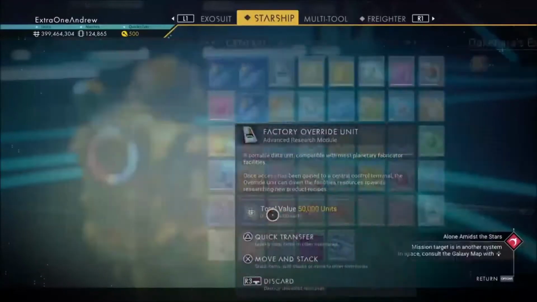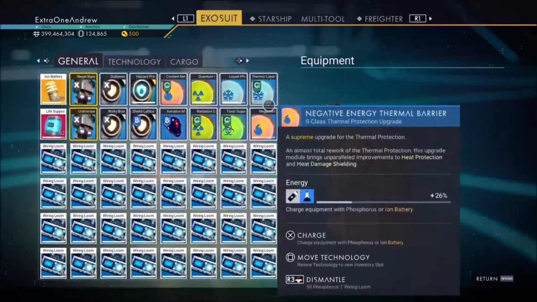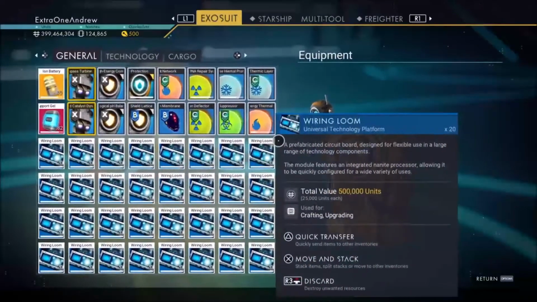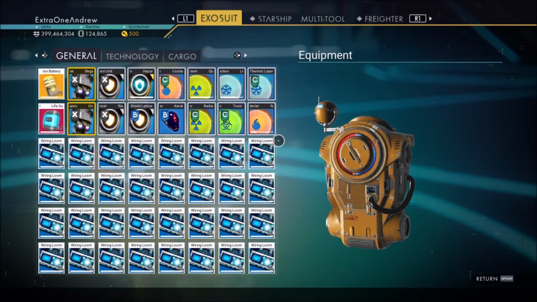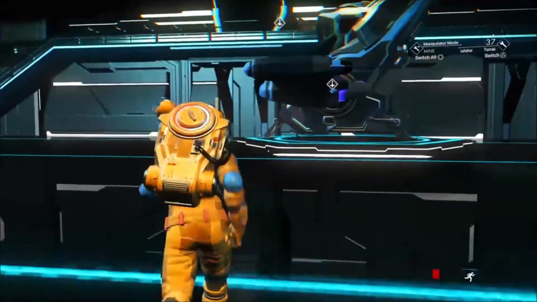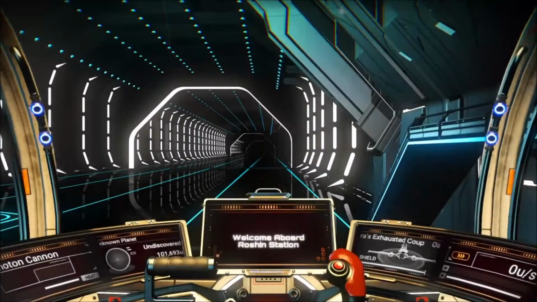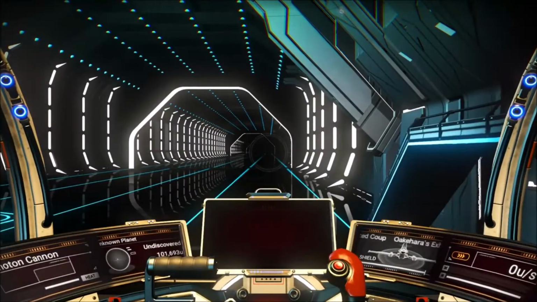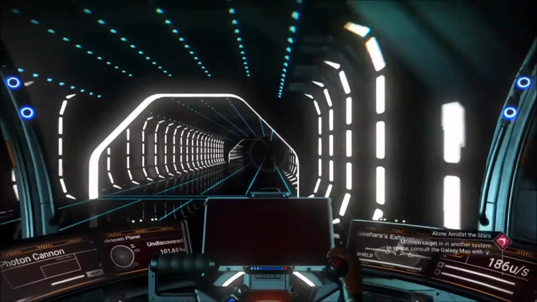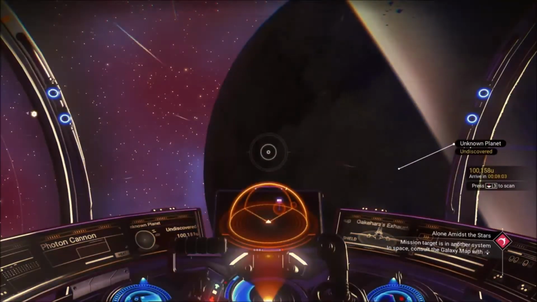My inventory in my exosuit has the first 2 rows completely full of stuff, but everything else is all wiring looms. And so you could hold more if you didn't have it set up like that, but again, this is Permadeath. We don't want to chance it. So I'm going to find a 2-star system, and I will be back when I find one.